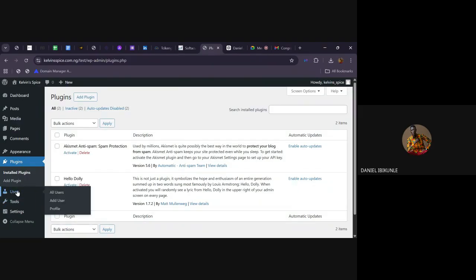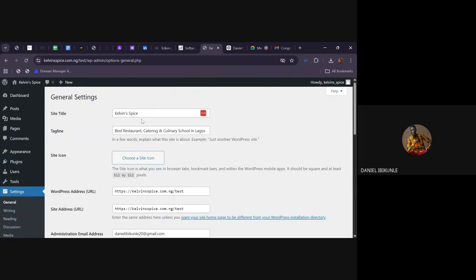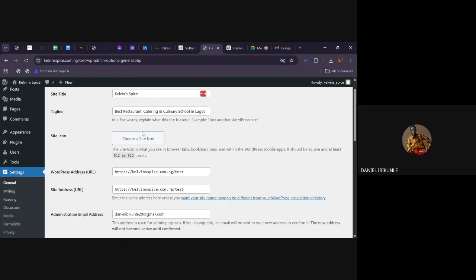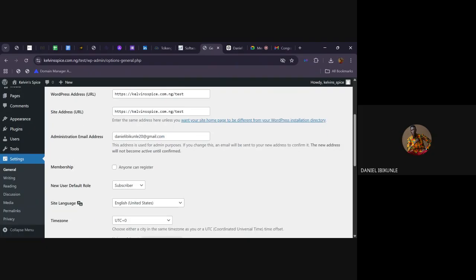So there's some other section that says users, which implies that you can add an admin, somebody else to help you manage your website, and they have their unique login and username. Do you understand? When you add them to your backend to manage your website, you can restrict them on certain things. And here there are different tools depending on what you want to do, and there is a general setting. When I click general, you see the brief of your website information, like the site title, which you can easily change, the tagline, you can add the site icon, and you can change your administration email back to the client's email after completing the project.